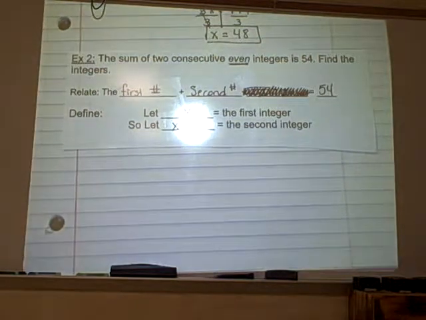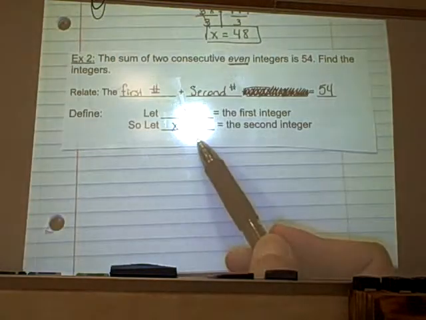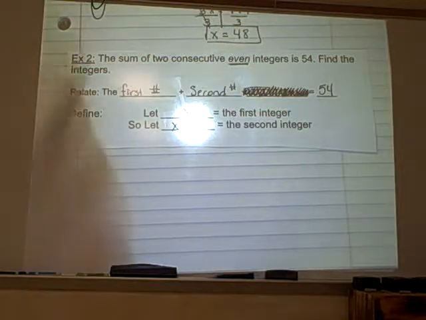Here's a super tricky question. What if it was odd integers? How many do you count between odds? 2. You still count by 2s for odds. 1, and then the next one is 3, that's 2 away. Then the next one is 5, that's 2 away. So even if it said odd integers, it would still be x plus 2. So just to get that in your brain a little bit, when you're counting odds or evens, either one, you're counting by 2s. You just happen to start on an odd number or start on an even number.